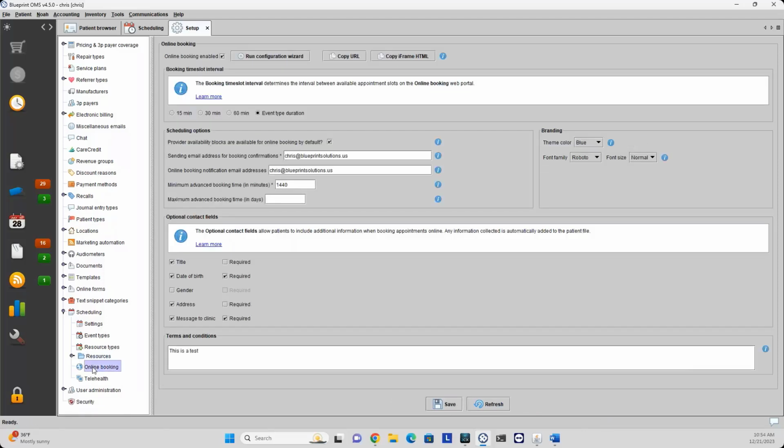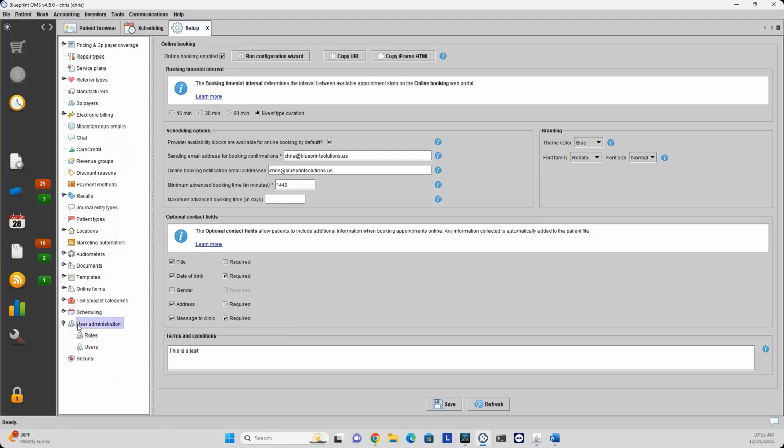Below that as well, we are going to have the online booking tool. Now, the online booking is going to be available with your Blueprint subscription. Again, no additional charges from Blueprint. You will just have to come in here and get this set up. Now, because of the amount of information that goes with this, I won't be able to cover this in depth. Again, I will recommend going up to the help drop-down menu, selecting the video tutorials, and seeing our online booking webinar, as it will give you information on how to set this up.